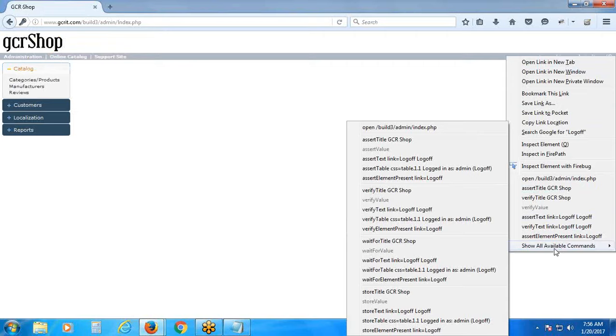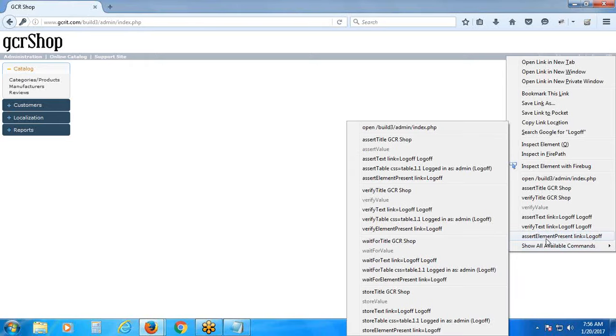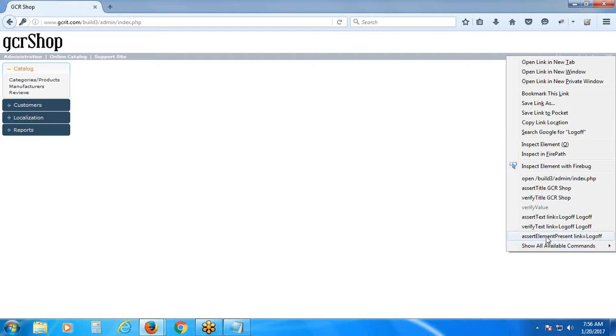Observe here. Assert element present, link log off is there na. Otherwise verify is also there. Otherwise you can go for show all. I think this is suitable na. Assert element present, link equal to log off.